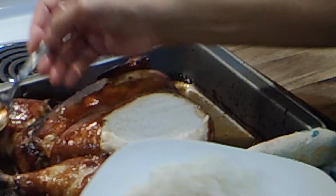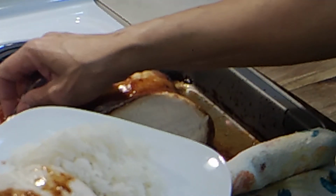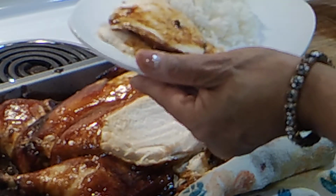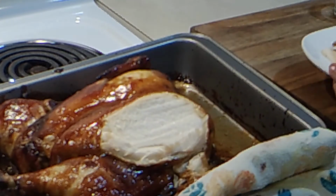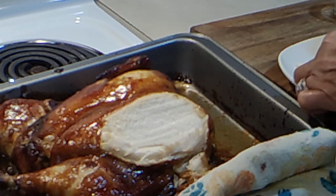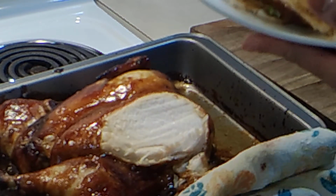Excuse me, I'm going to add. It has a little oil from the chicken. You can take some of the grease off or just have it like it is. And I'm not really hungry, guys. I'm going to taste a little bit. You already know what I'm going to say. Mmm. It's really good.